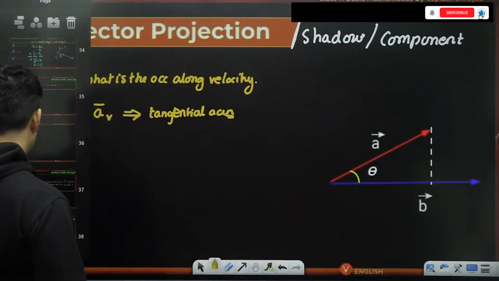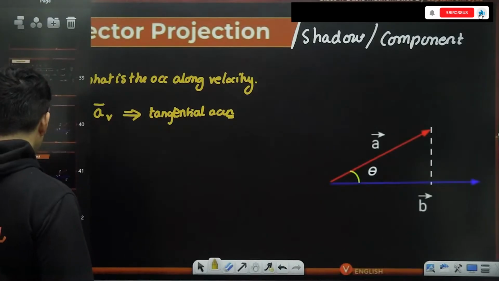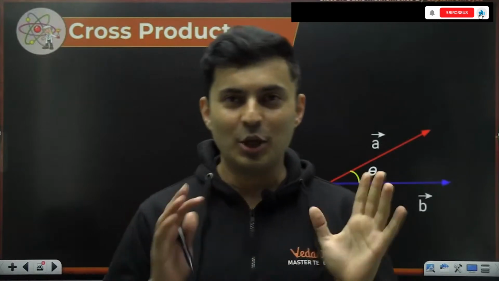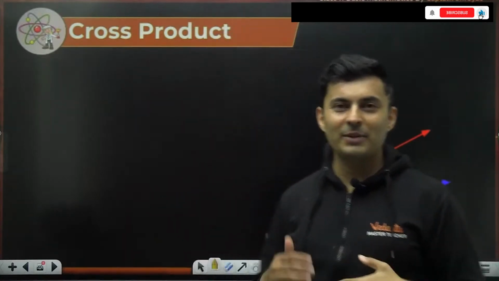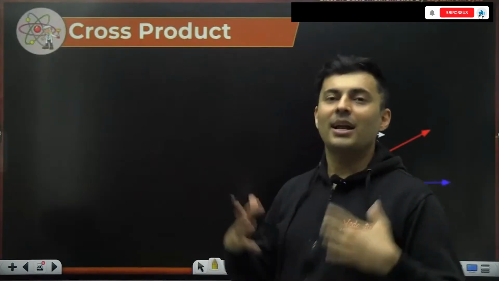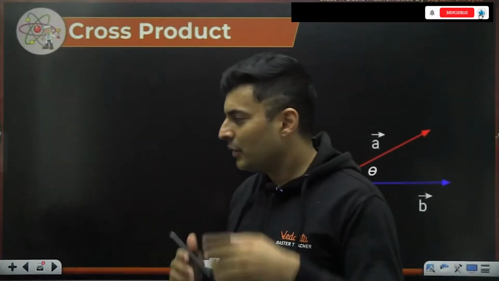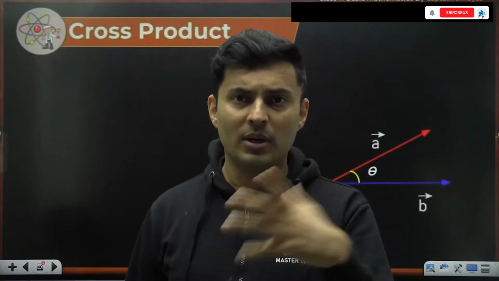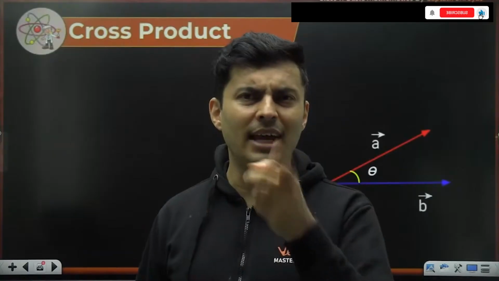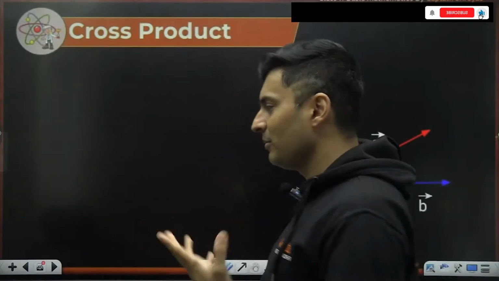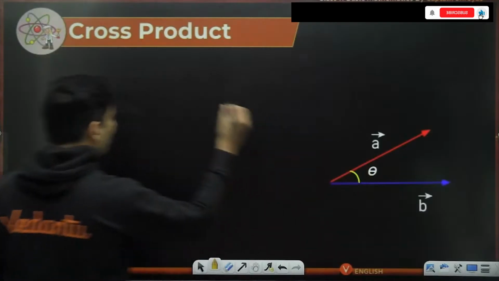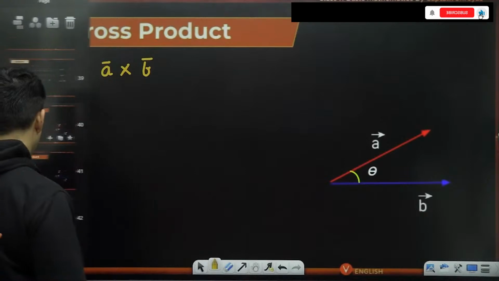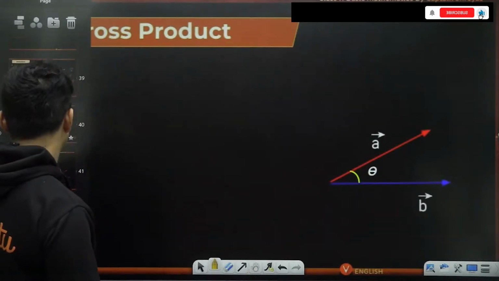Great. Perfect. Now, let's go to the next concept, which is nothing but the cross product. Dot product done. Now let's go to the cross product. Cross product means that multiplication of two vectors should give me another vector. But the moment this comes, two questions come to my mind. First question, what is the magnitude? What is it defined as? Second question, what is the direction of the third vector, which is the multiplication of two vectors? Fine. So I take a vector A, I take a vector B, and I multiply both of them to get another vector.